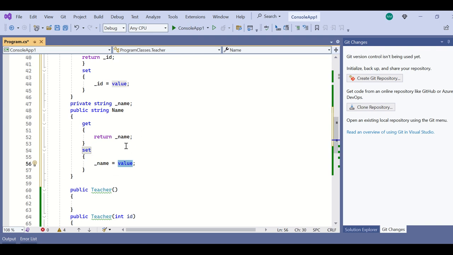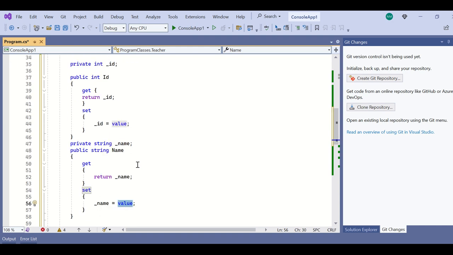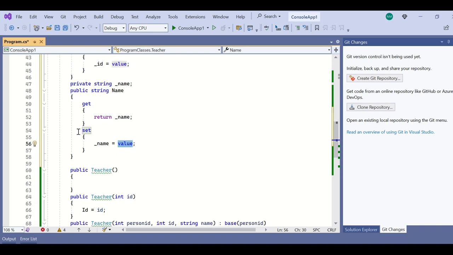The init accessor is also there. If you use init, you will be able to initialize the value only once, inside an initializer or in the constructor. So this is about properties. The shortcut format which I showed you is called auto implemented properties. And you can even have any access modifier for this. Based on your requirement you can give protected as well. If you don't want to use it at all, you can give private as well. So this is about properties.